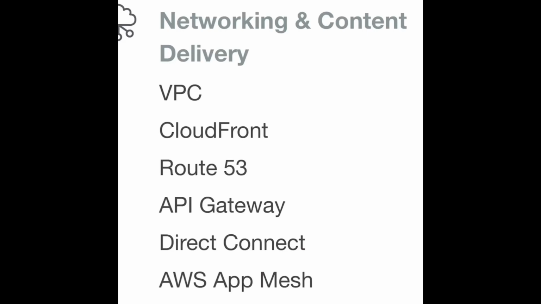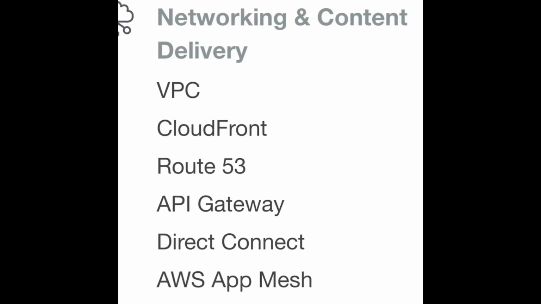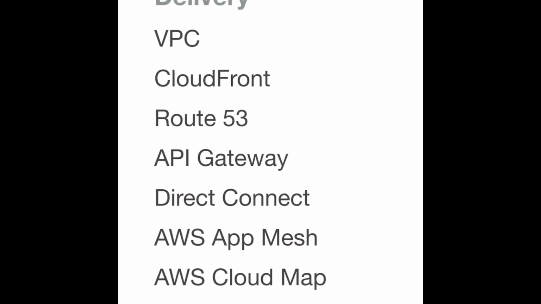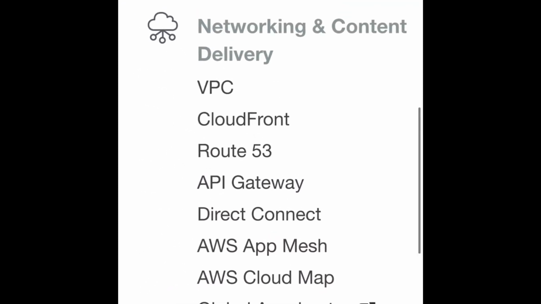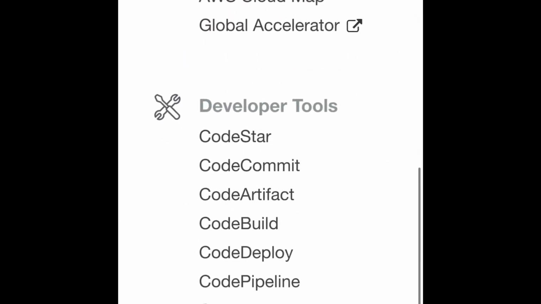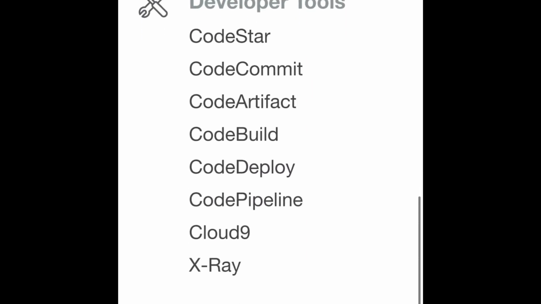Direct Connect is especially important for the physical component of on-premise to AWS cloud migration. It is very important. But App Mesh and Cloud Map are not important. Global Accelerator is important.